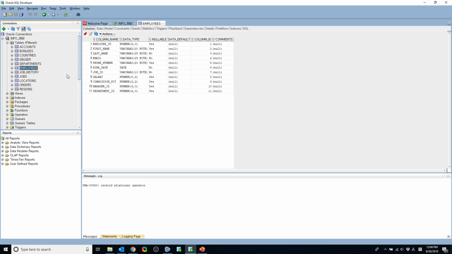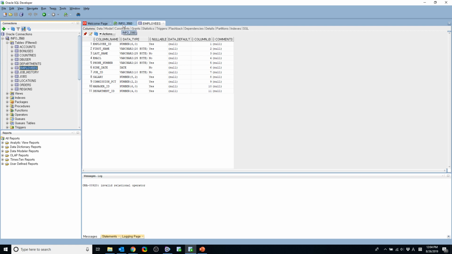The number of columns and the data type of each column depend on how you create it. I already created these, but you need to create your own table later for the later assignments. So here's the basic information on how to use SQL Developer.